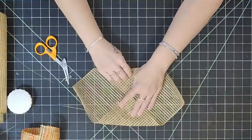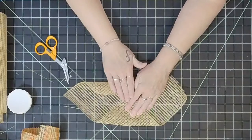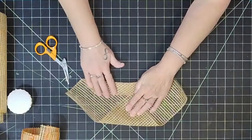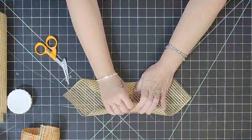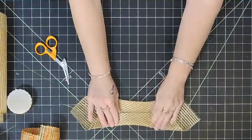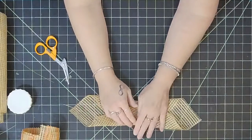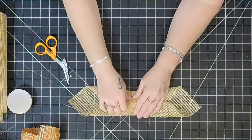You can wait till the end of your wreath to cut your strings, or you can cut them as you're going. So we're going to bring this bottom up to the middle. We're going to bring the top down to the middle. So this is what we got. Now you could scrunch here and have your petal done like that.